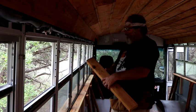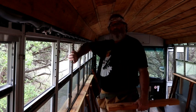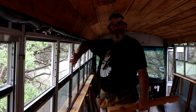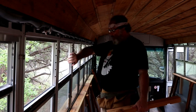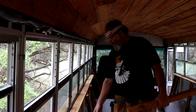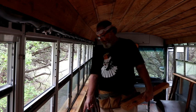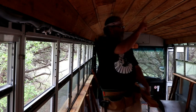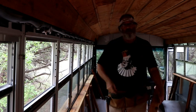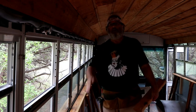What we're doing now is what I'll call casing all these bus ribs and the window posts. The way a bus is built is there are ribs, just like a whale. And the ribs are tied to the floor and then wrap up around, tie to the other side of the floor, and then extend down about a foot and a half. And that's what the outside skirting is tied to.